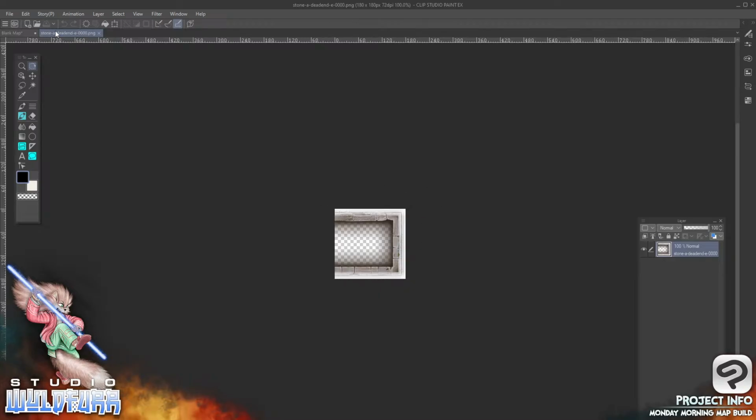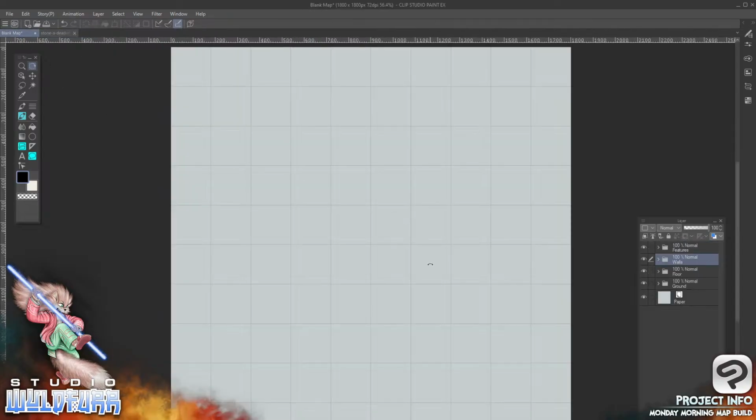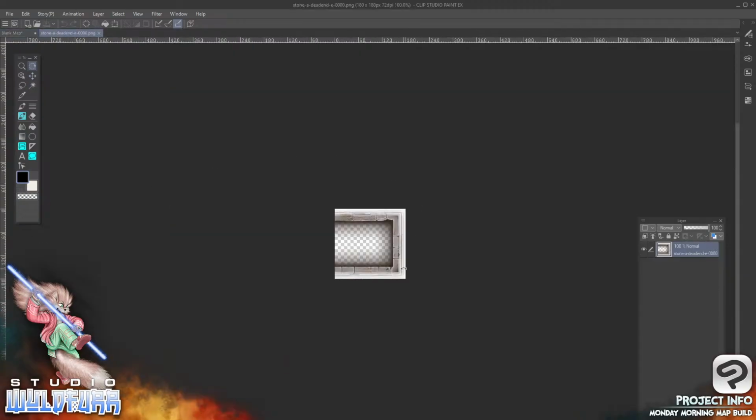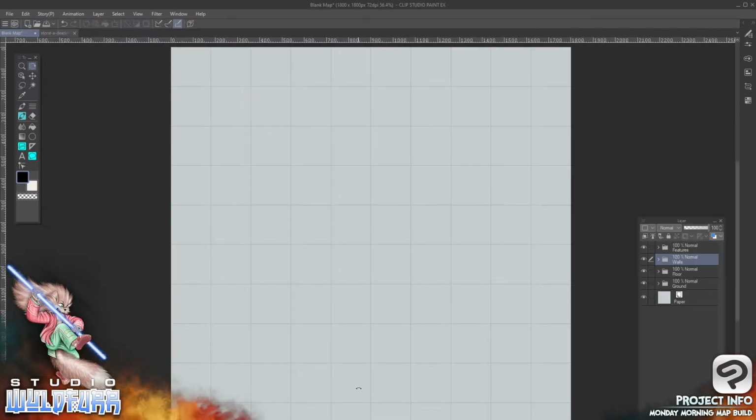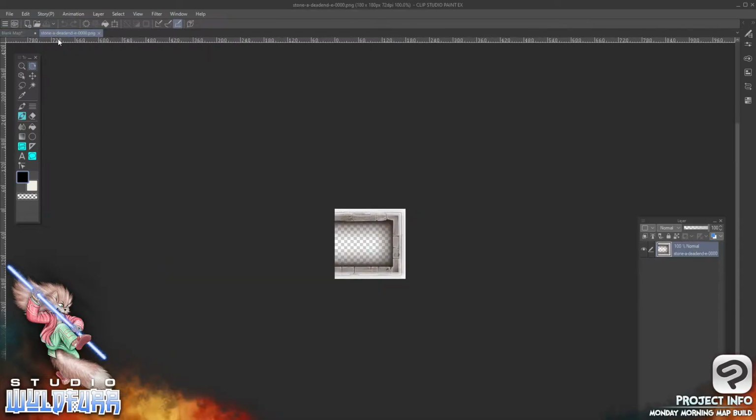See how it's opened it here in a different window? So here's my blank canvas. Here's the image that I was trying to drag in. It didn't drag it and put it on my blank map canvas. It opened it as an actual image.